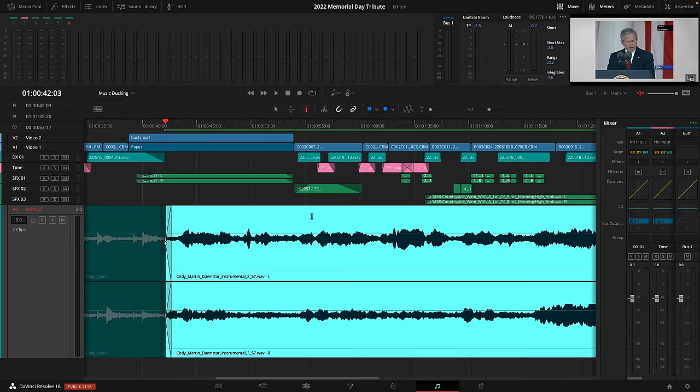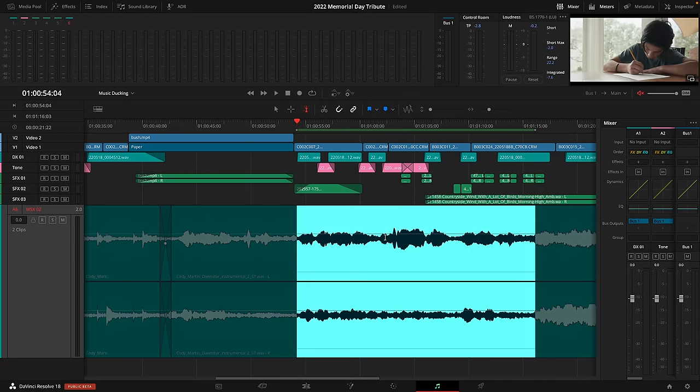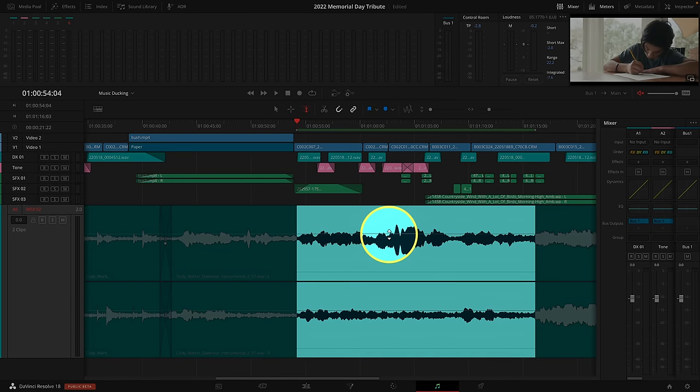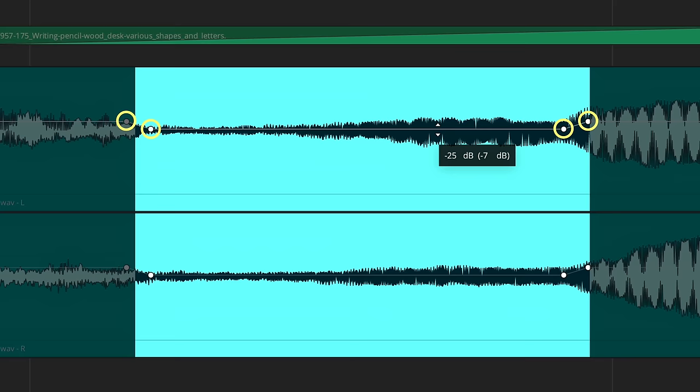So make a selection on the top half of the clip by clicking and dragging the area you wanna lower the volume, and then over the gain line, drag that line down, and it's gonna automatically create 4 keyframes that move the selection of the music level down so the dialogue can cut through the mix. Another really cool thing about the edit selection tool is that it lets you play back your timeline while using it to make changes. It's not gonna force a pause.